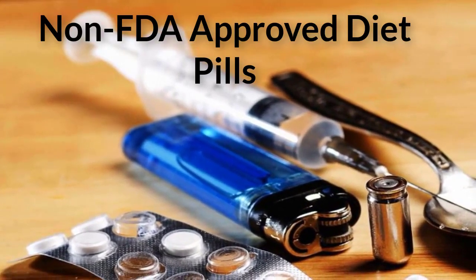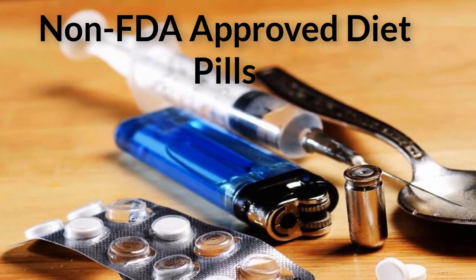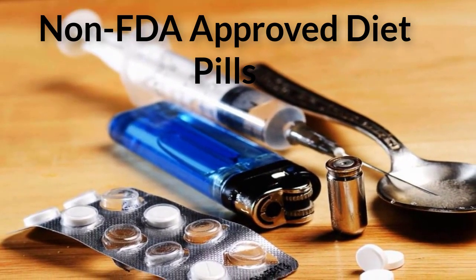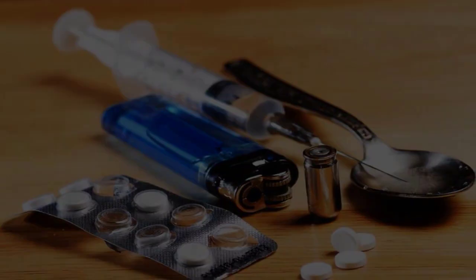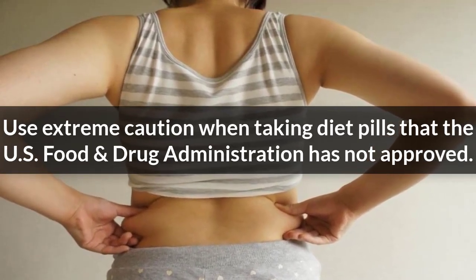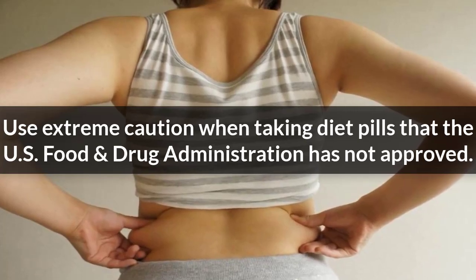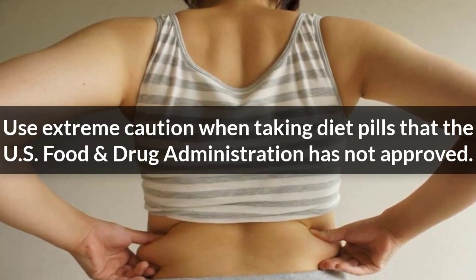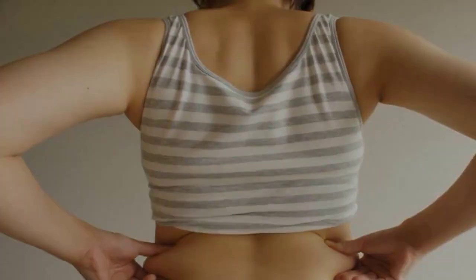Use extreme caution when taking diet pills that the U.S. Food and Drug Administration has not approved. From 2000 to 2002, 7 women in China, Singapore, and Japan died due to toxic effects to the liver of appetite-suppressing supplements, according to Time Magazine. These supplements contain the compound N-nitrosophenfluramine, which has been associated with causing liver failure. In the U.S., this compound was banned in 1997 as an agent of heart valve damage.